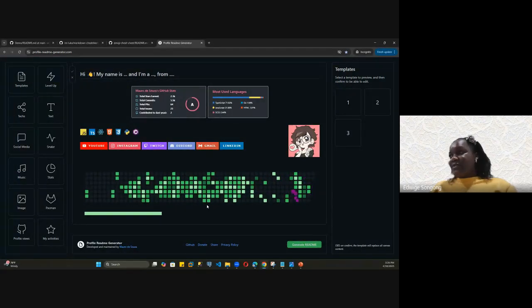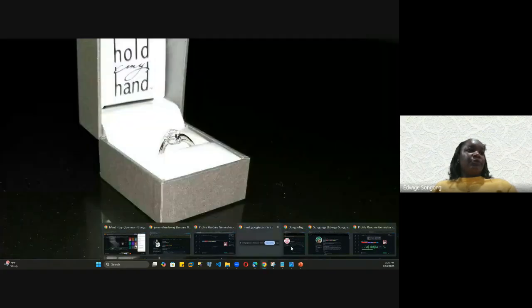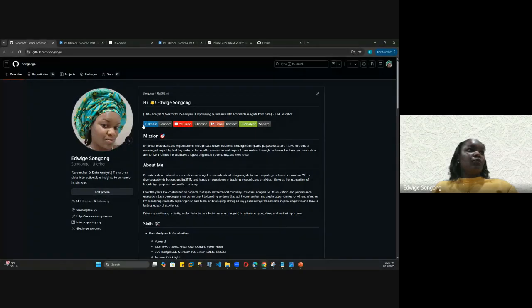I hate snakes, so I didn't add it. But if snakes are not your problem, then you can have it on your profile like that. Me, I don't want it. And you can see here that these buttons are different from mine. Let me open my page. You see, mine are different. So I'll show you also how to customize it.